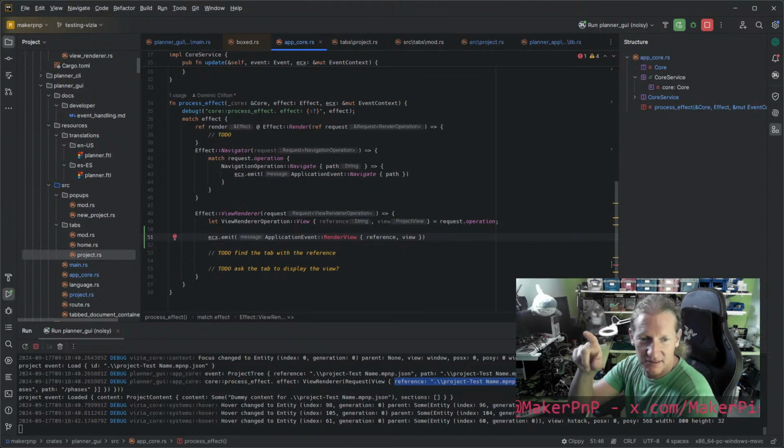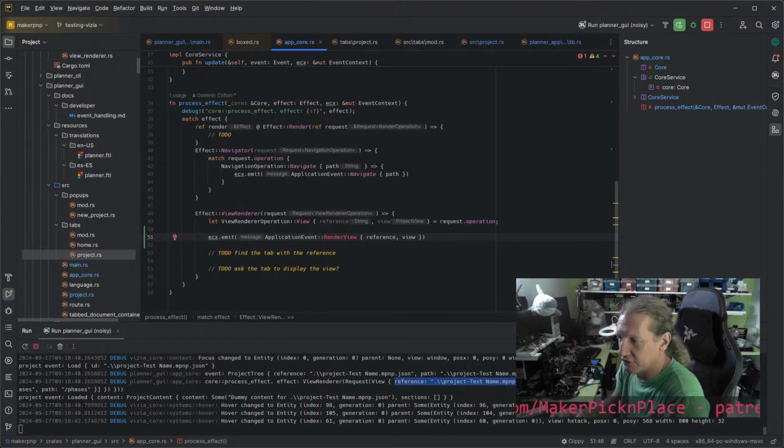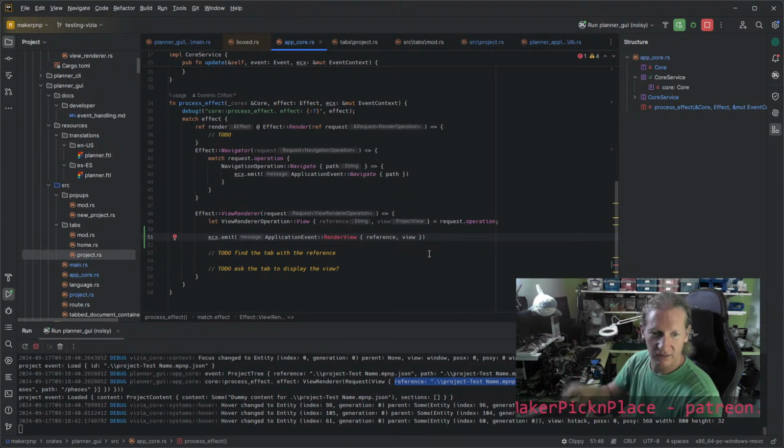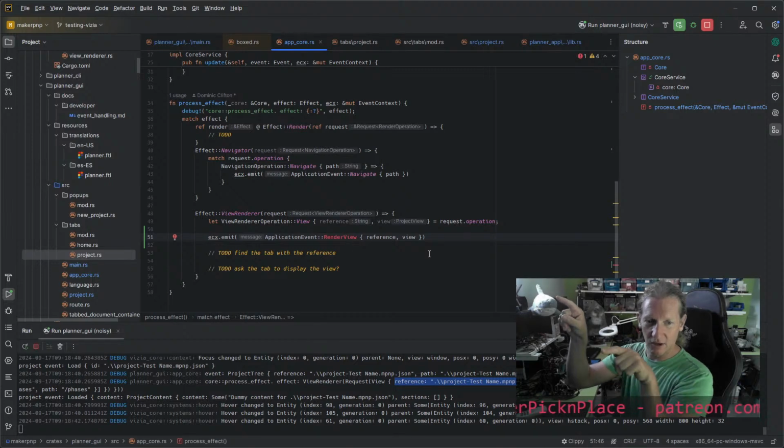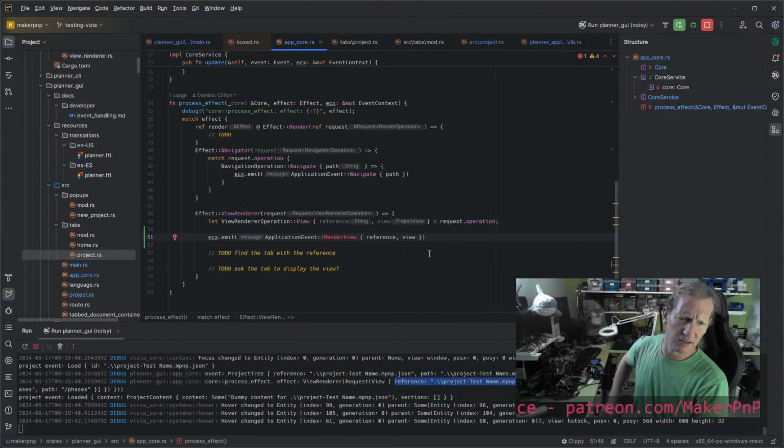But how do the messages work? Will our tabbed document, which is a whole bunch of levels down, care about an event created at the application level? I'm not entirely sure about this because I don't think it does. I think it goes the other way. Messages down here go to all the children up, and then into the root, but not the other way around. That's what I think I discovered the other day.